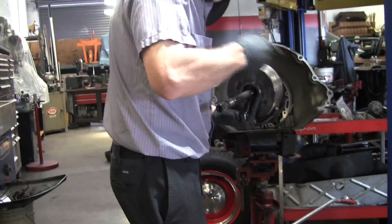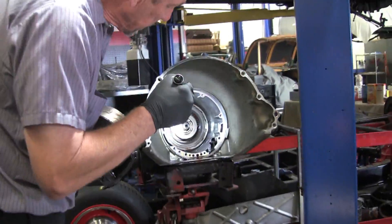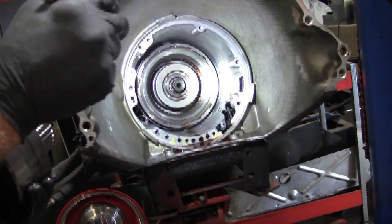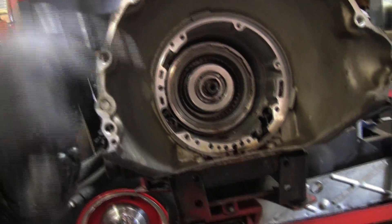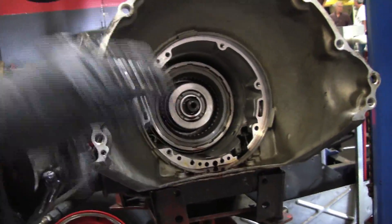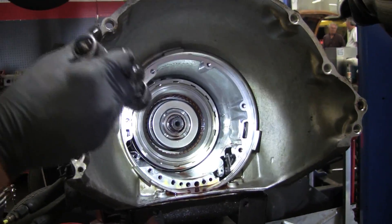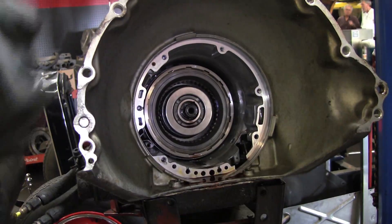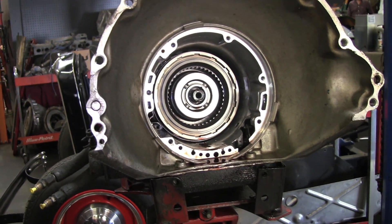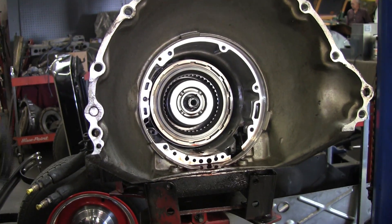This right here fits into a bunch of clutches. If you want to take a look in there, it's kind of interesting — there's the second clutch pack. See all those little ears in there? Those are all individual clutch plates, which are flat pieces of metal with friction material on them. Sandwiched between those are steel plates that have the same kind of notches fitting into the outside. When it applies a clutch while changing gears, it's actually squeezing all those plates together and using a different set of gears — planetary and sun gears — inside the transmission.